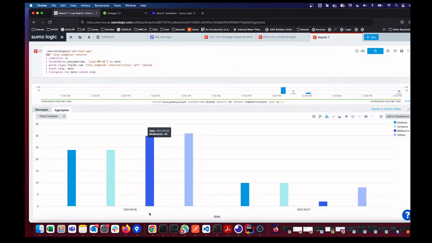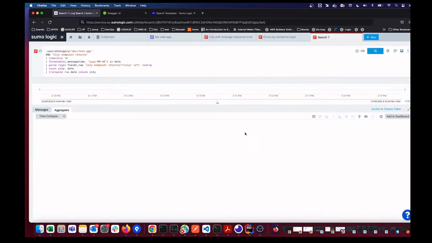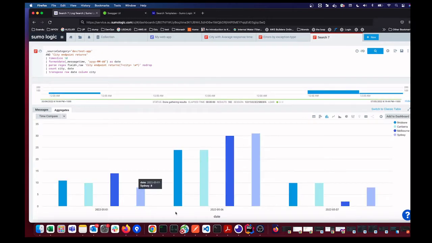Cool, you get the first date and the second date, and you get the aggregate value for each one. If you increase this to, let's say, 7 days and run this, you can see it's nicely grouping by each date.